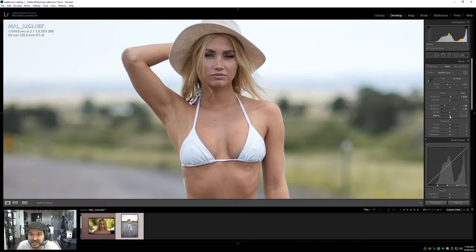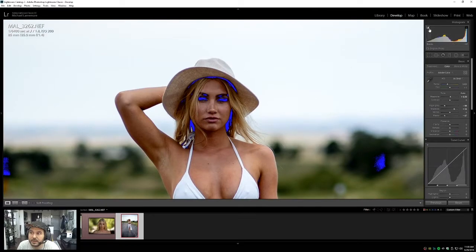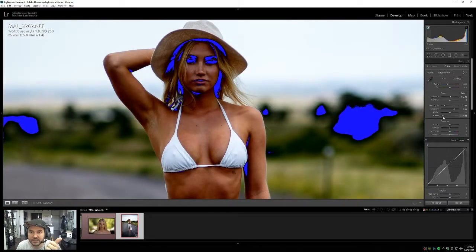I would recommend starting with blacks first. If we crank down our blacks too much, you'll notice that in our histogram, we see 2 little triangles, top right and top left. If we click on the triangle, it will show us everywhere that the computer is telling us this is pure black. No color information. You don't get anything out of this. And I really don't want any part of my subject's face being pure black or pure white. I want color information. That's all we get to edit a photo.